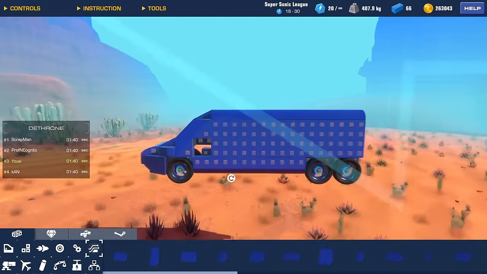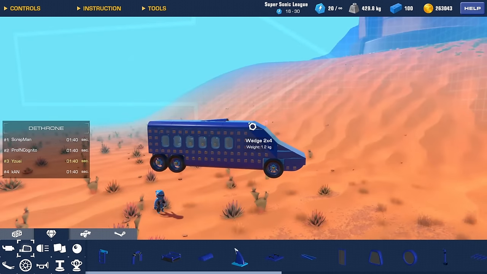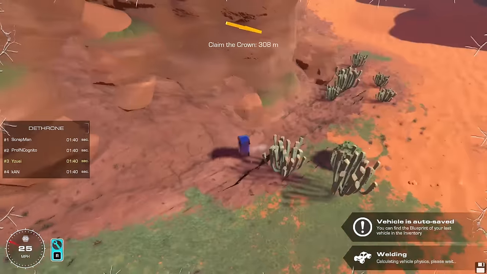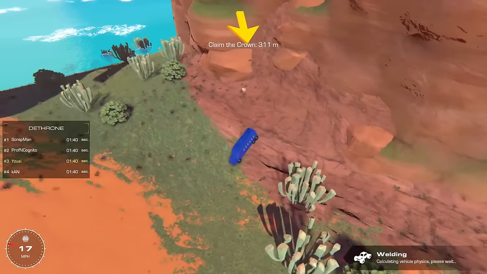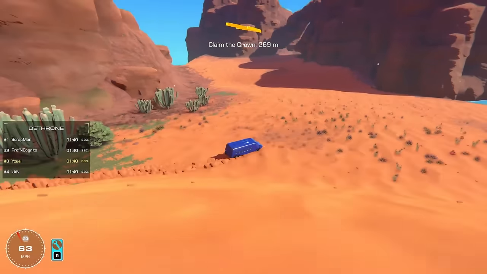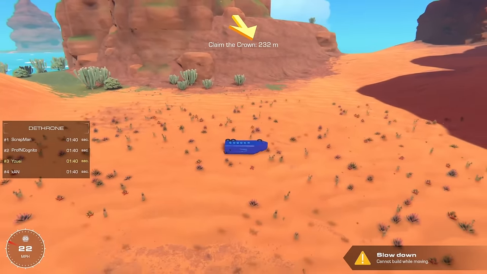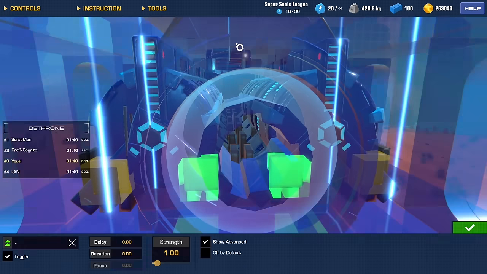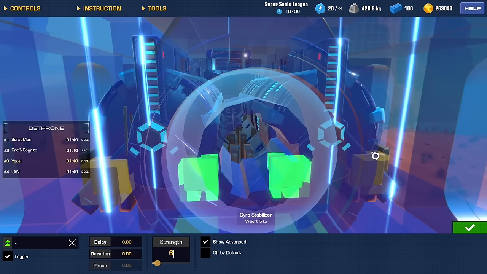Dude, this looks so goofy, I don't know why. There we go, that's perfect. So let's give it a test. Oh, that is so much power. Oh, no. Okay, yeah, we need to turn up that gyro. Definitely need to turn that up. That needs to go up to, let's just put it at 6.